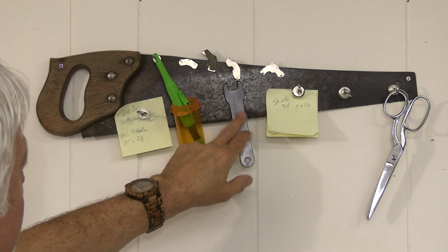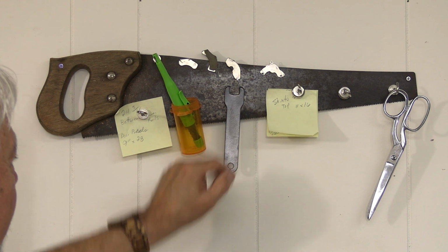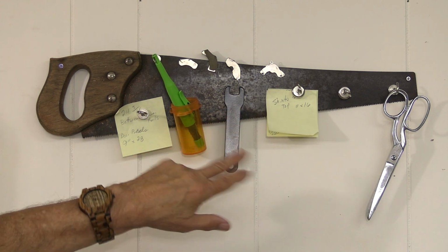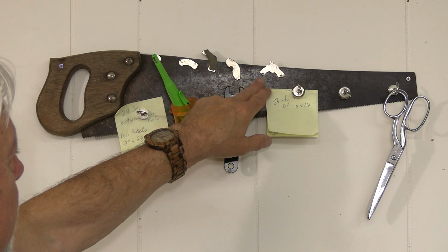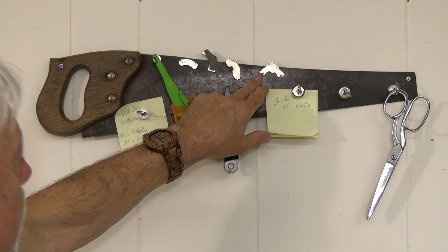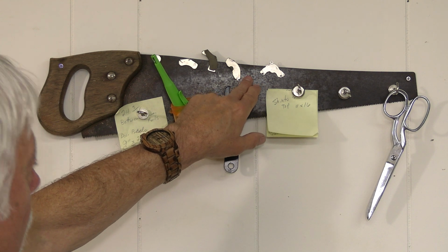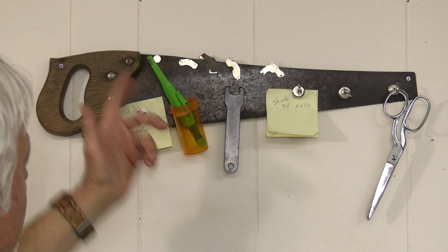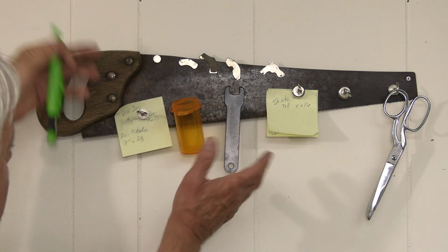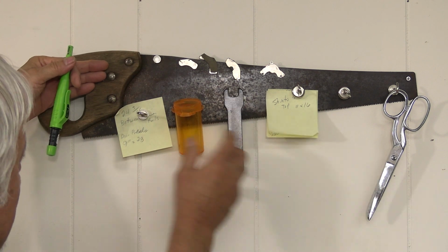There's the wrench for my little Harbor Freight cutoff, so I always misplace it. A lot of these things here, you see all these regular shapes. These are high-powered magnets that I take out of old hard drives, and they're perfect for something like this because here's a great example. For example, it doesn't have to have metal on here.